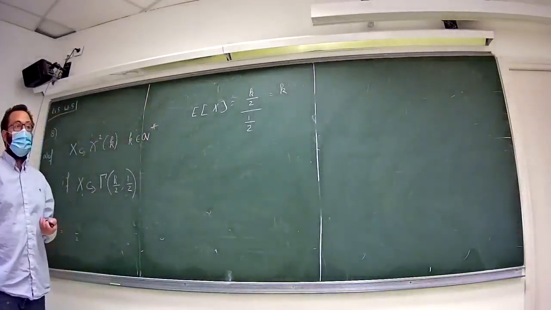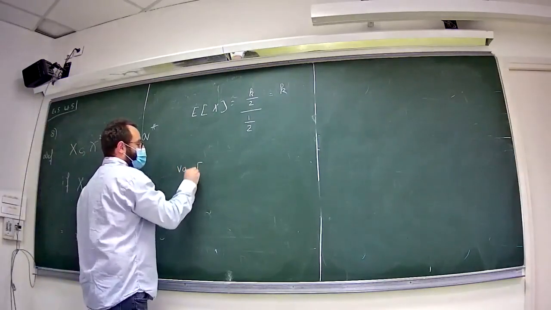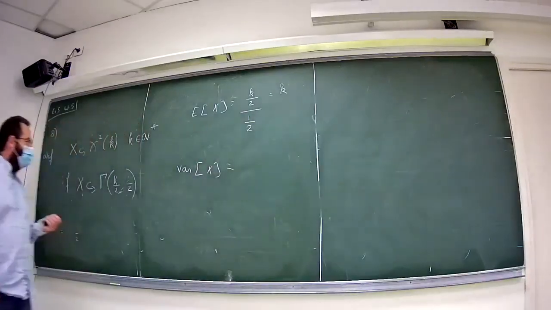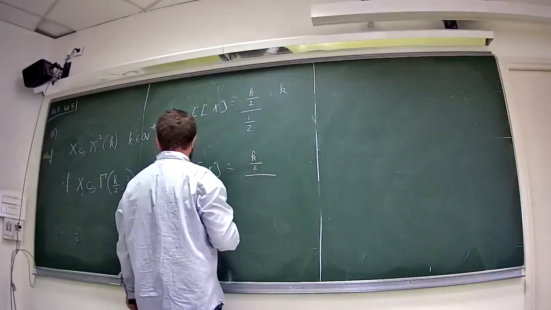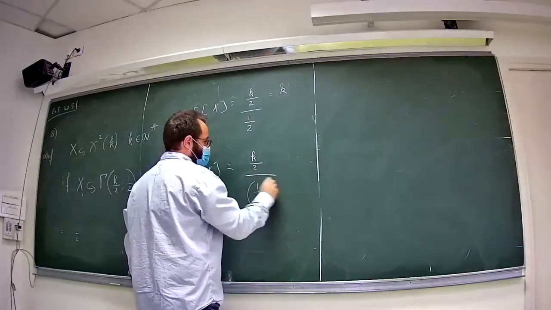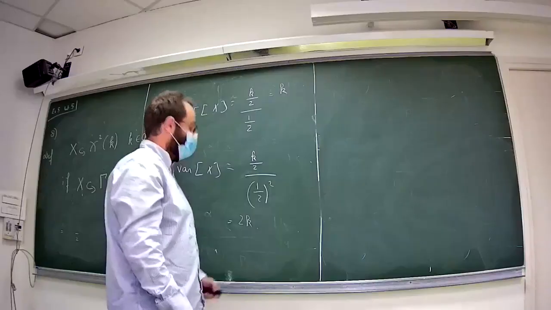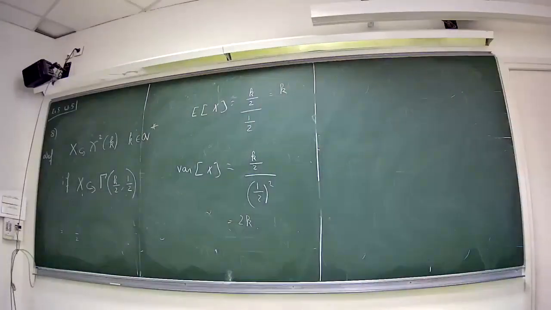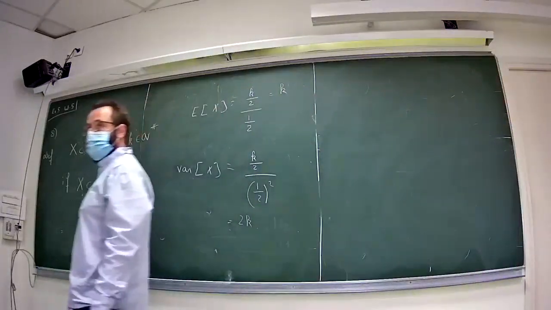Okay? Because I have a chi-square defined as a gamma, and I have the expectation and the variance of a gamma here. And for the variance of x, I have to take alpha equal to k over 2 in the expression, and divide by lambda square, that is just 1 over 2 square, and I obtain 2k. Okay? Once again, if you know the definition, you don't need to know this one, you just have to know what are the formula for the gamma, and you will recover the one for the chi-square of parameter k.